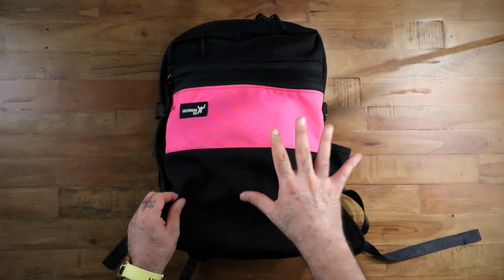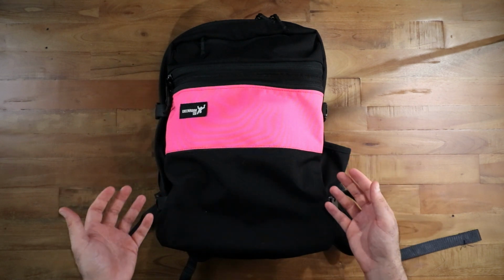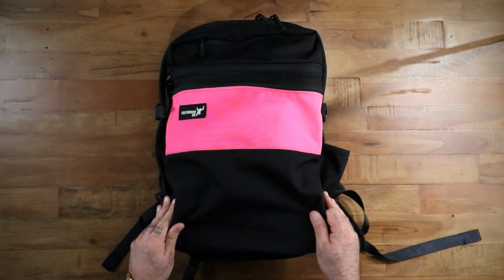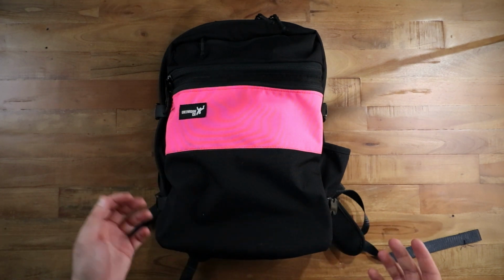I'm going to talk about the ones I have. Obviously I can't give you a comprehensive list of every single modification you can make on this bag, but I can tell you about the ones that I've made, and hopefully that'll get you going in the right direction.